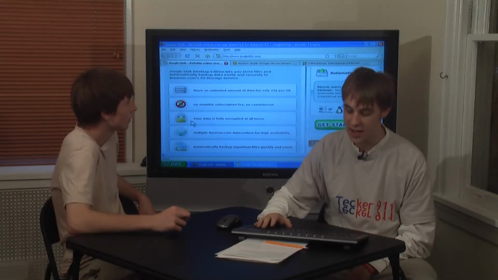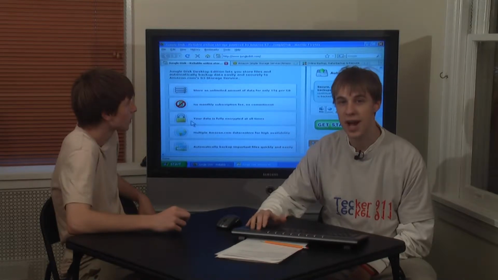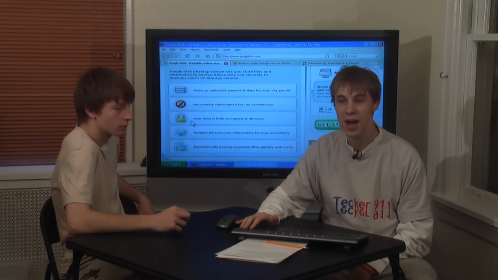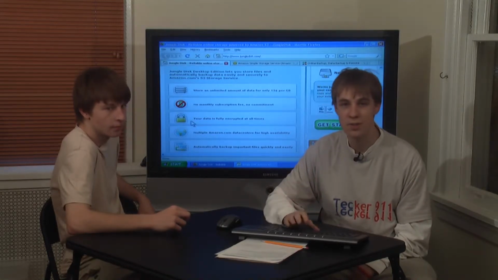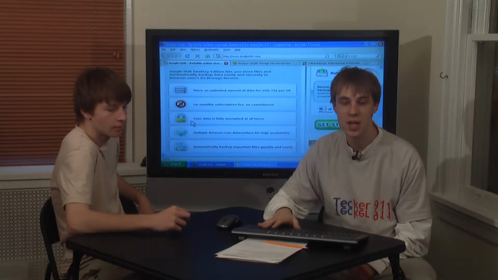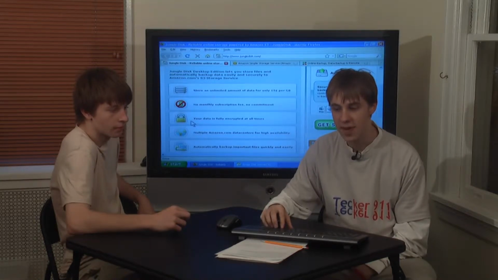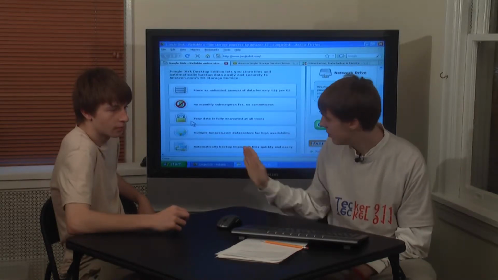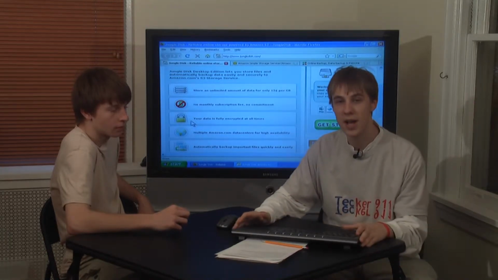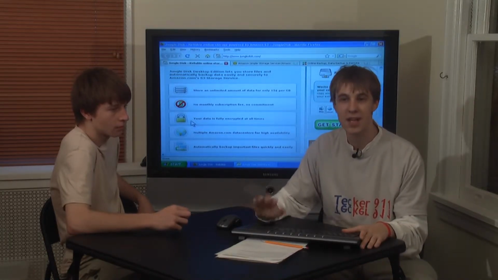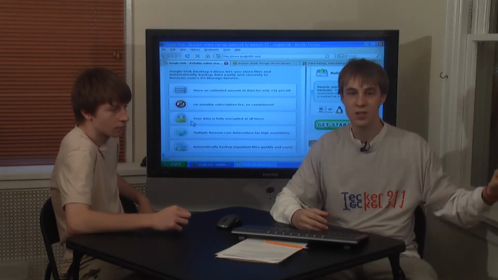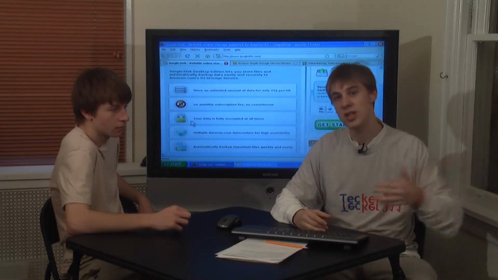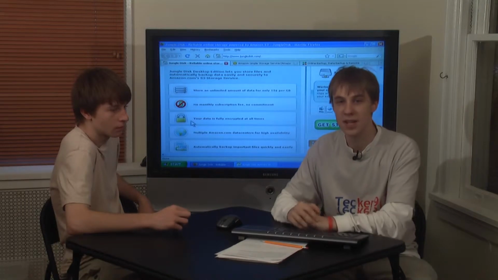Another advantage is if something happens to your entire house, like your house burns down, and you have your backups on a disk, then the fire may have consumed those disks, whereas online you can access your files at any time from the computers. It's also handy because with JungleDisk, I don't know about with Mozy, I can download the backups of any of my computers from whatever computer I'm sitting at. So if I'm sitting at a computer and I have a file that I know has been backed up, I can download that backup on the computer that I'm sitting in front of.